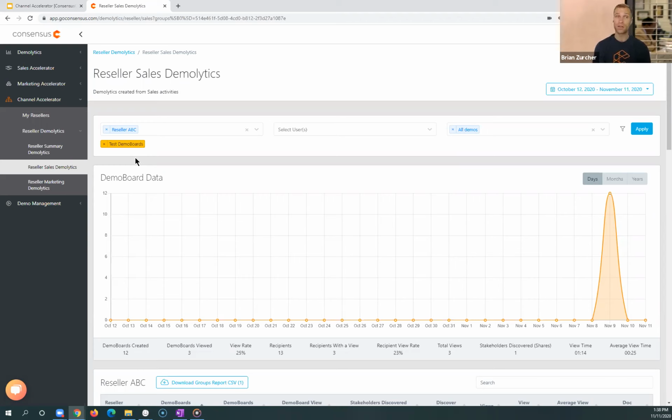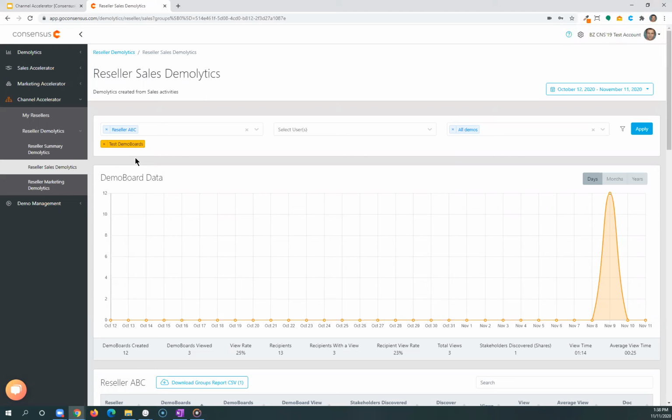If you have a reseller that's maybe interested in having a demo that they can use specifically, you as the parent user inside of that account, you can always create a demo for them and then assign it to their group so that they have access to it. So if you have resellers that maybe have content that they want to use in this format and you think it would be a really good way to enable them, then you absolutely can have them send those files, build the demo out for them, and assign it to them. Great question. Perfect.